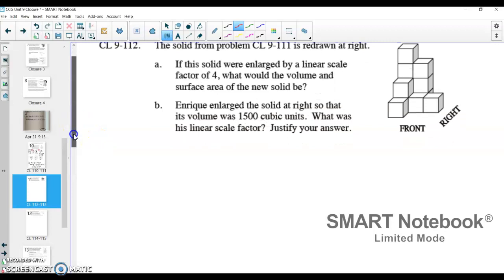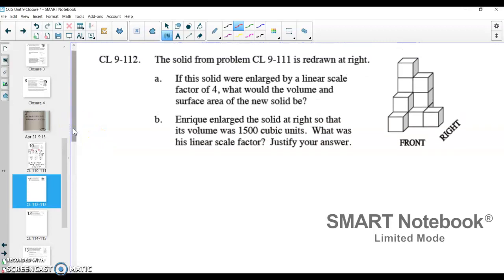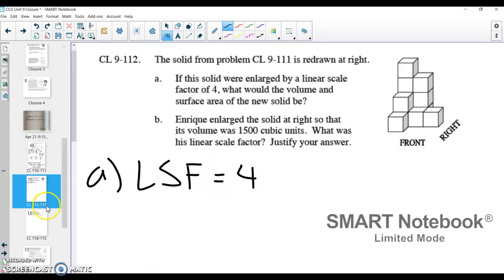All right, so the first thing I'm going to do on this problem is talk about all the different scale factors. In part A here, it says we have a linear scale factor equaling 4.